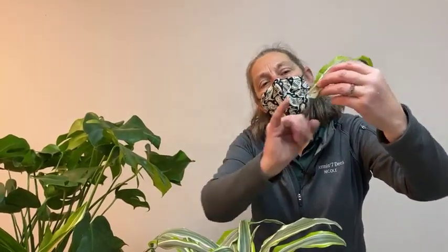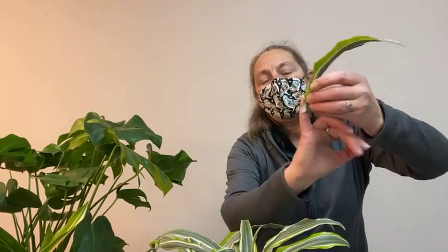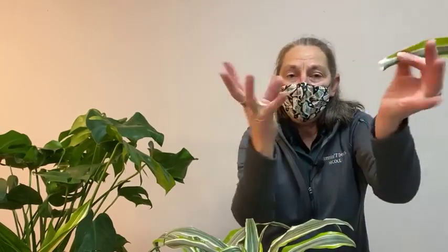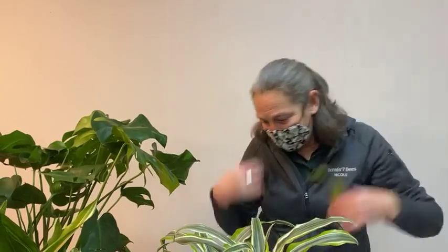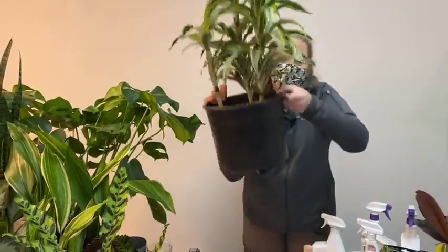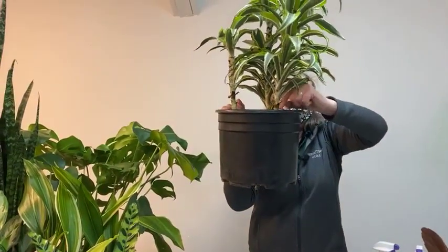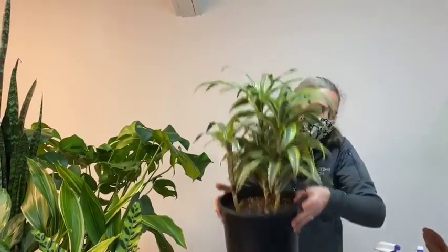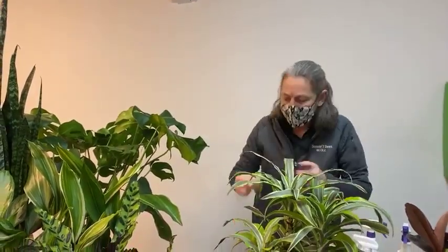But the way that they grow and the way that they shed their leaves is that those leaves were like hugging the central stem. So if my pinky were the stem, the leaf just cups right around it. And so by pulling it off like so, you can take the entire leaf off, including the place that it wraps around the stem. If you don't get that all, that's when we end up with these little brown nubbins that dry up, and over time you can actually finish the job and take them off. That makes the stem look a little bit cleaner. You don't have brown stuff.